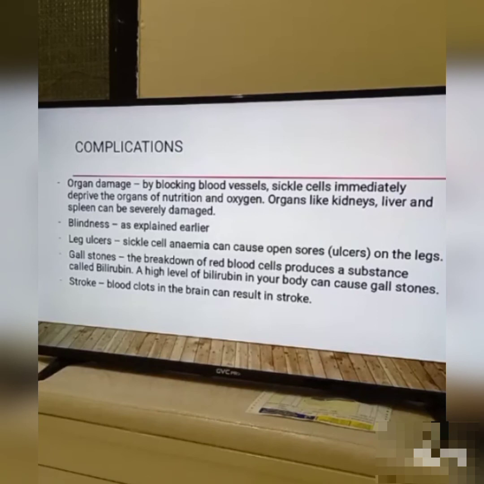And apart from blindness, it can cause stroke. Imagine if the blood vessel that was blocked is in the brain and there's no blood supply to that part of the brain. Just imagine that. There'll be a blockage and the person will be paralyzed on that side that the brain is supposed to supply.